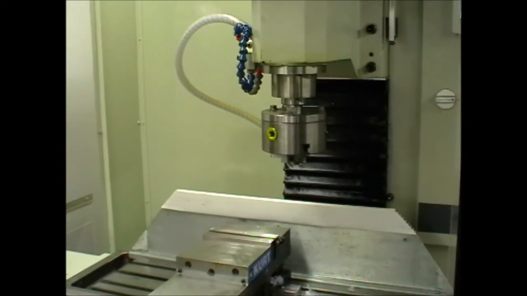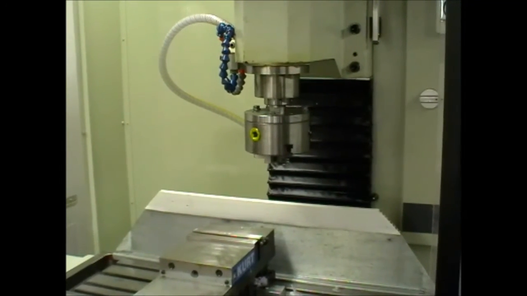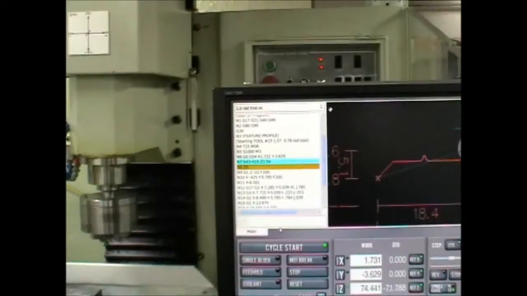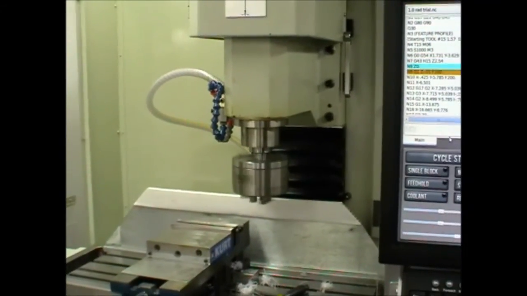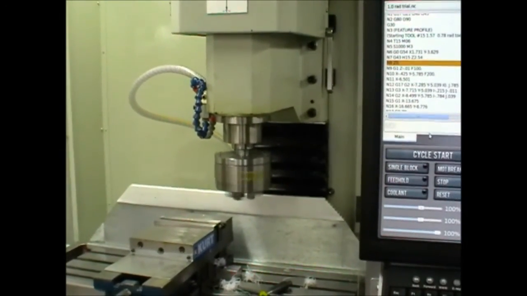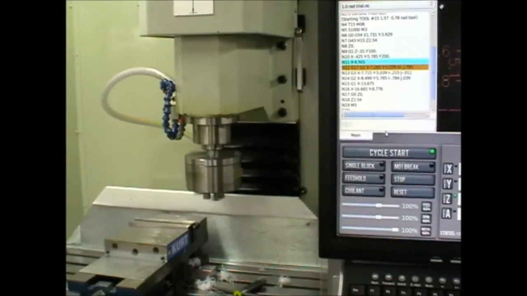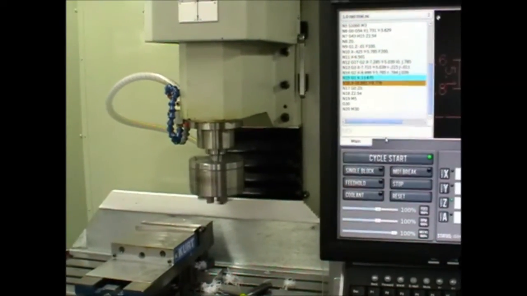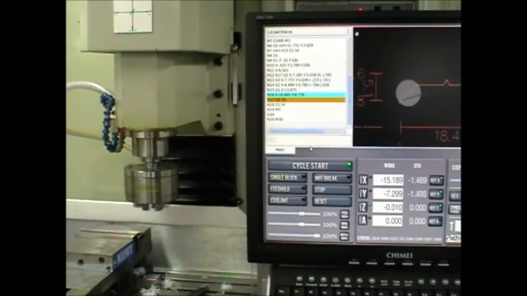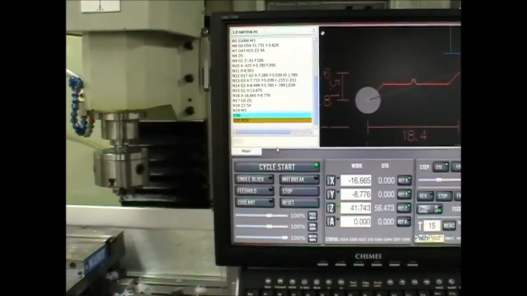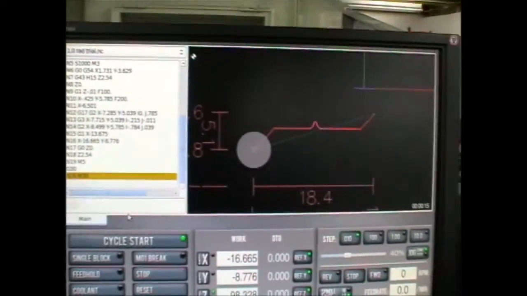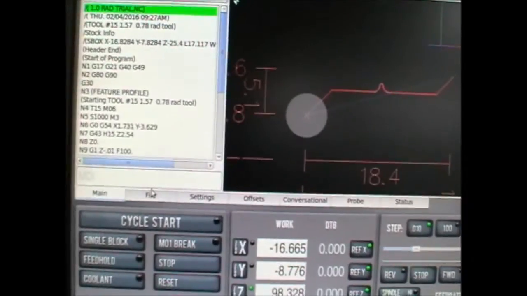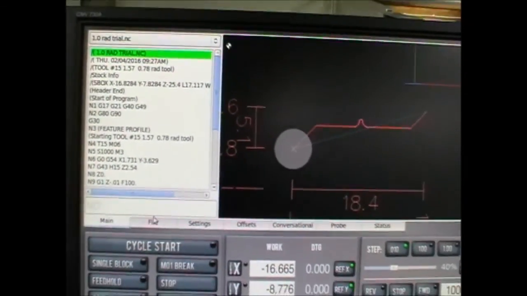Okay, let's just run this quickly. Still in the milling mode, just showing it. Operating here. Let's go through it line by line so that we've got an understanding.